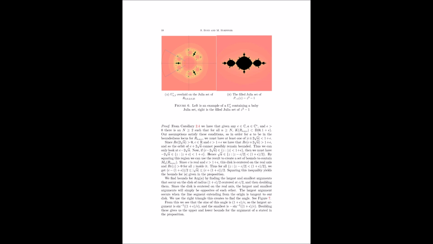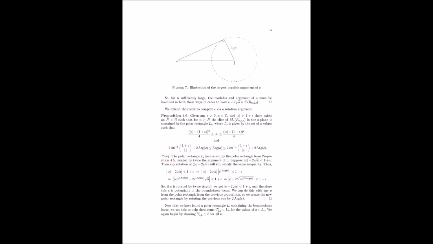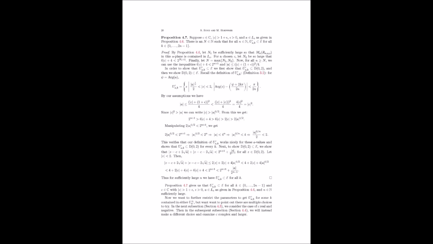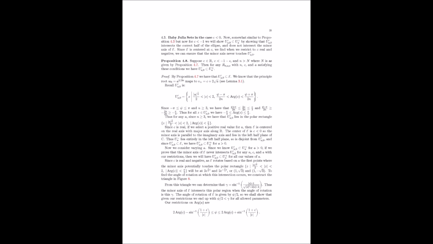Now, I know these parameter spaces can be a bit abstract. How do we actually visualize them? That's where the images you provided come in. They're generated by assigning colors based on the behavior of the critical orbits for each parameter value. And this creates visually striking patterns and allows us to identify regions of interest. So we're using color as a visual language to decode the dynamics of these functions. Exactly. But how do we even begin to find these baby Mandelbrot sets within these colorful landscapes?